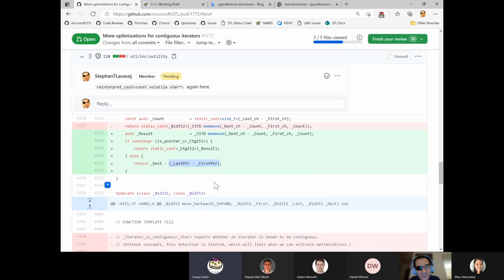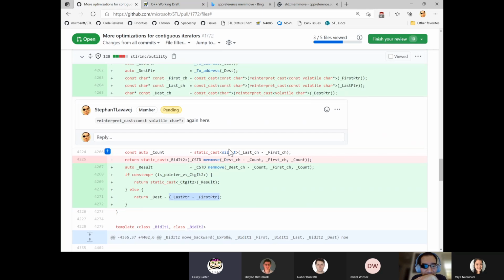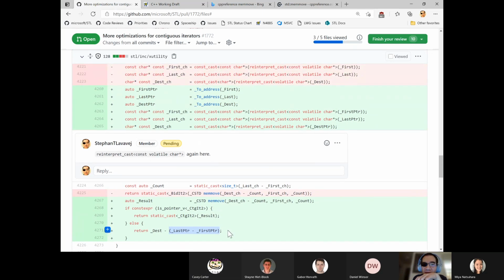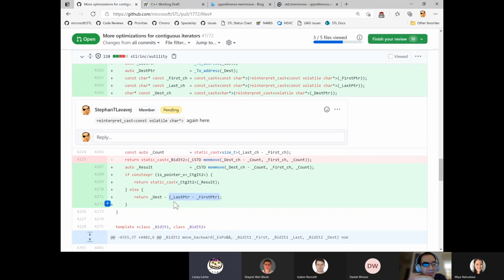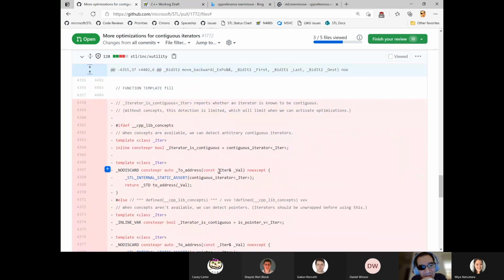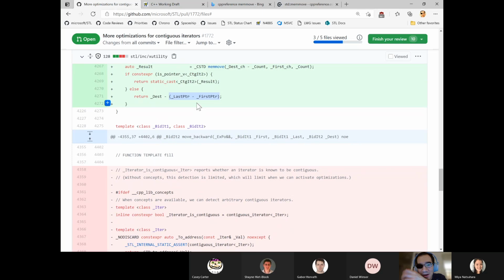We could also recommend changing that to count divided by size of. Yeah, we could, if we want it to be consistent with the other function. In this case, though, we've got the pointers right here. True, and this reads naturally. Having to form size of iter value t is kind of annoying. I think this is fine. This will boil down to basically the same code gen. Yeah, there's a slight consistency, but on the other hand, we subtract for n very commonly too. So yeah, I think I'll let it go unmarked. If you want to add a comment though, if you really care, I guess you can.